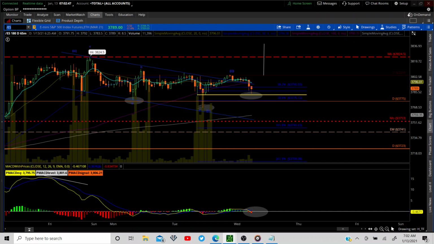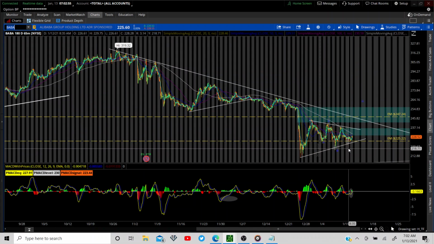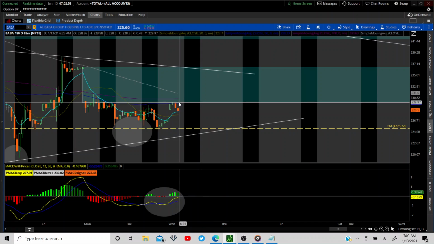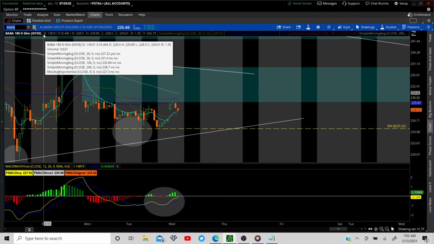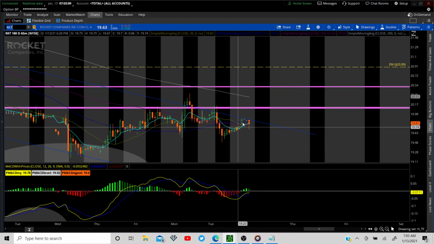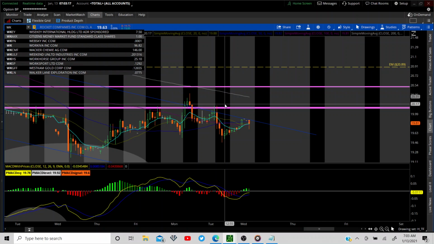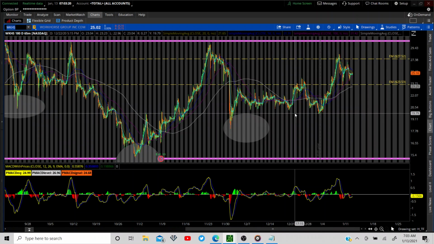Some individual names will blast through really quick in the pre-market. We've been looking at BABA. It's making a move up here today. Resistance here at the gap area. We'll see what it does. We're looking for that to take off real soon. Rocket also making a move up in the pre-market, but bouncing off resistance. Workhorse, really quickly going through these. Workhorse looks amazing. We caught a fantastic move here. Really big inverse head and shoulders, and it looks like we are working on another wave here, an A, B, C correction, another minute wave 1 on up.